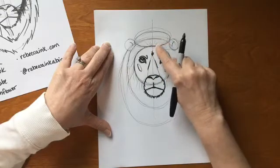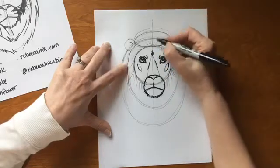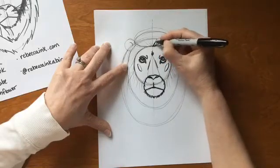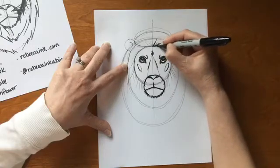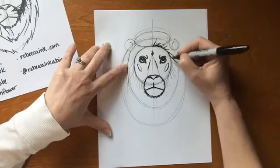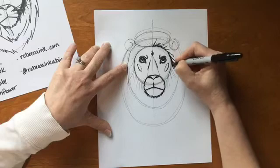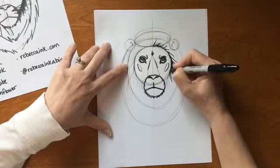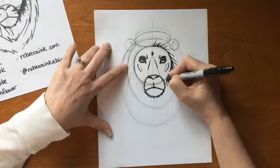We're going to follow our guides, and if you didn't do those, you can create them with the marker. We're just going up from that circle, flicking our marker up. We're riding along the circle so that part gets drawn over a few times. And then as we come down, touch along the circle and pull your marker out. Just curving around. At this point, you're deciding how thick, how wide, how skinny your lion's face is.